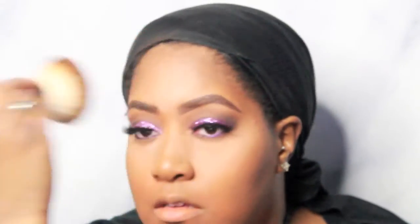To set my entire face I'm using the NYX No Filter powder — I probably shouldn't use this one because it's also too red for me, but again I did not feel like moving. For my highlight I'm using Milani Tantastic Illuminator, I believe in number 001. At first I wasn't impressed, but after using it several times — I've had this for months and months — this is basically my go-to highlighter. It just gives the best glow. Next to set my face I'm using my Mario Badescu rosewater spray, nothing too heavy.